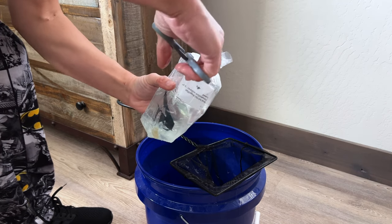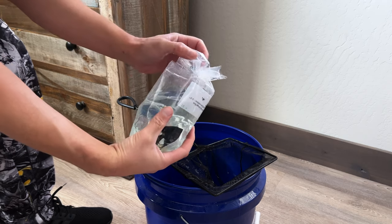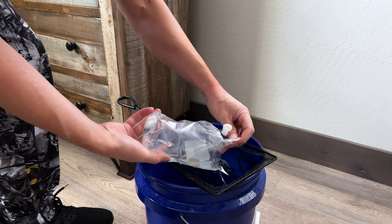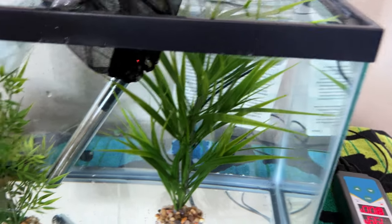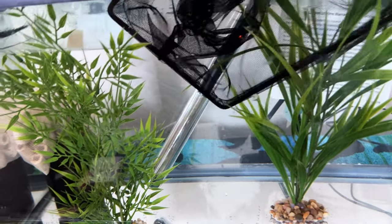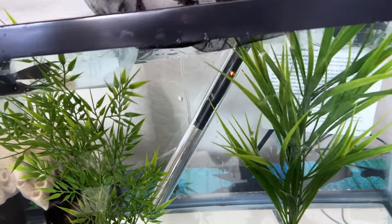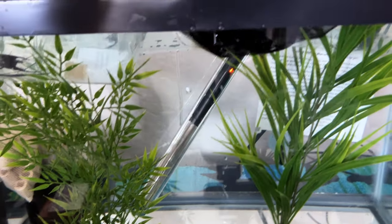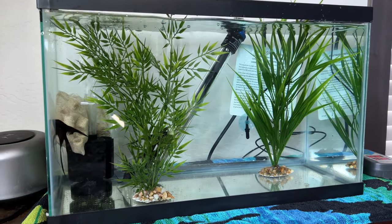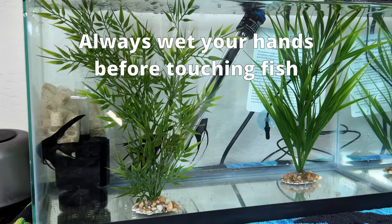Now on to the angelfish — I did make a mistake here by putting one into a net, which I encountered shortly. What I hadn't anticipated was that his fins would get stuck in the net. I tried to plop and drop him in, but had a hard time getting him out of the net with only one hand. Really struggling to get him out. I failed to capture the rest on video, but I just plopped them into my hand and put them into the tank carefully — that way their fins weren't getting stuck in the mesh.